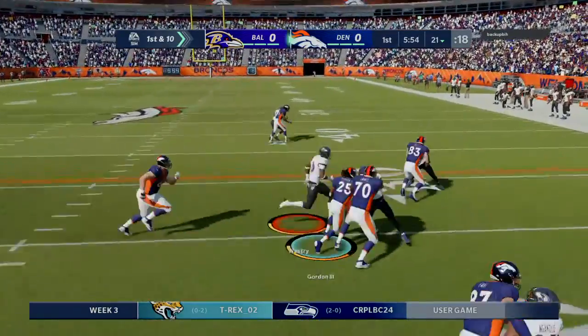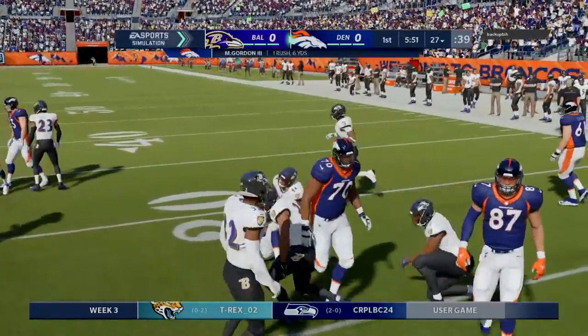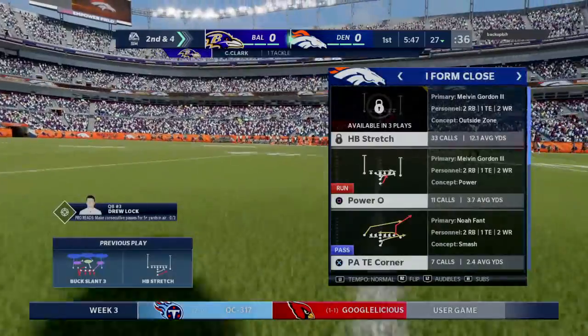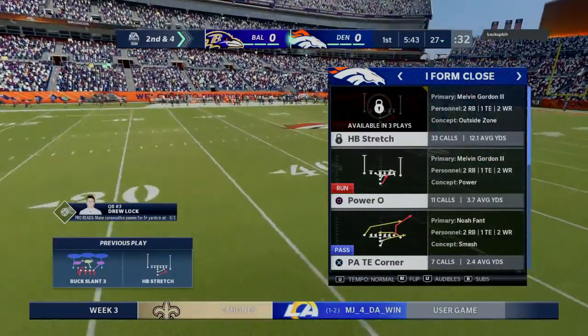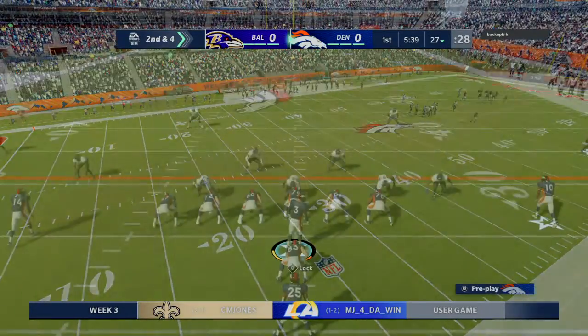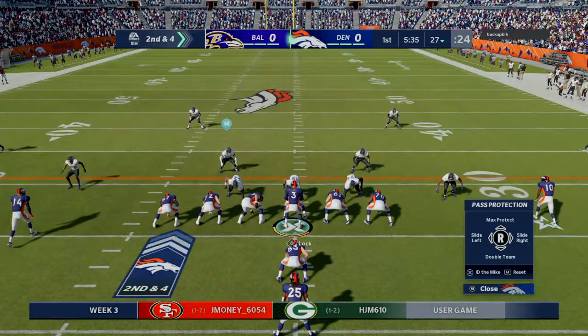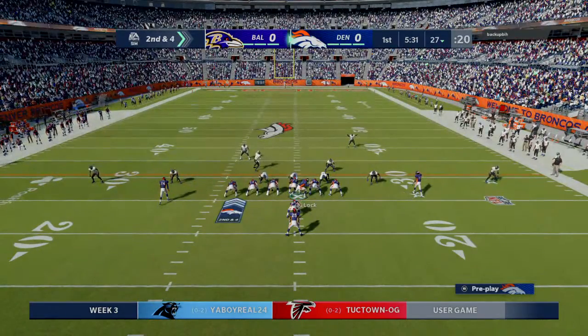Now a first carry for Melvin Gordon. And he'll get about 6 up to the 27-yard line. Melvin Gordon. That's a really nice job by them picking up the run blitz and detecting it and blocking it and turning it into a nice run. And a lot of times you think if you blitz a running play, you're going to smother it. But a lot of the blitzers, they come in a little bit high.